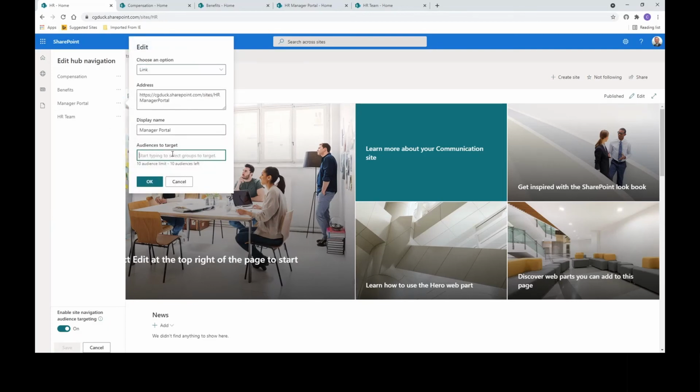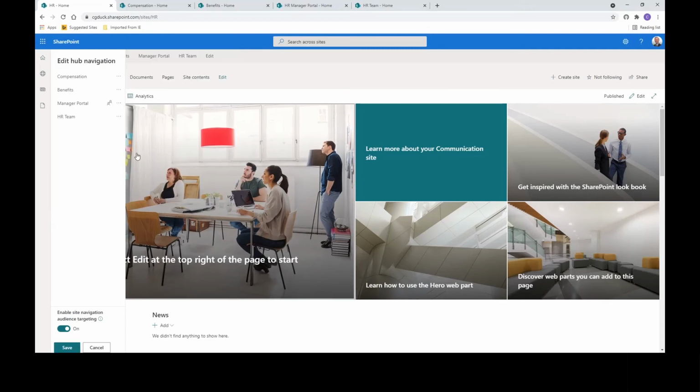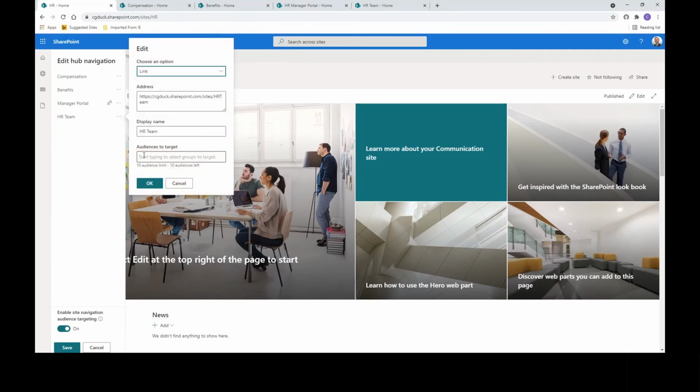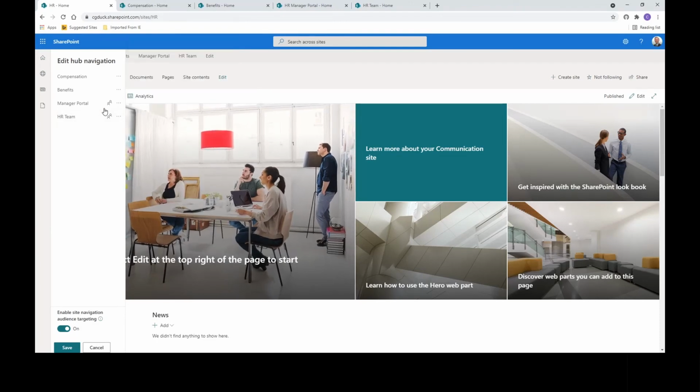In this case, if I had a manager group, which unfortunately I don't have one set up, we're just going to use the HR team members to show how this would work. And then we're also going to go into HR team and do the same thing and pick our HR team members and hit OK. All right, so we got our target audiences and you can see we got little people showing, so it's telling you that it's been targeted. I'm going to go ahead and hit save.